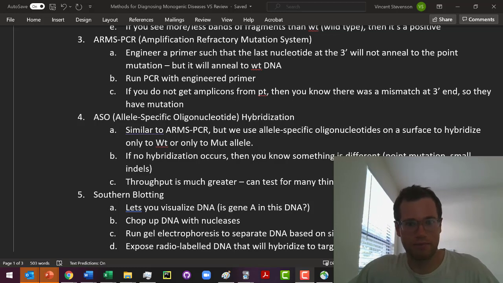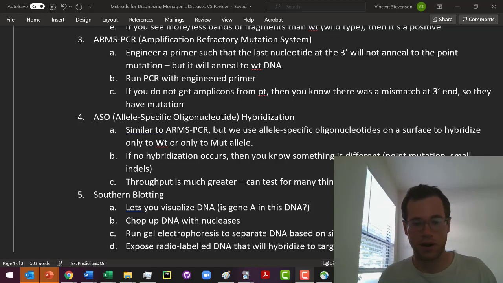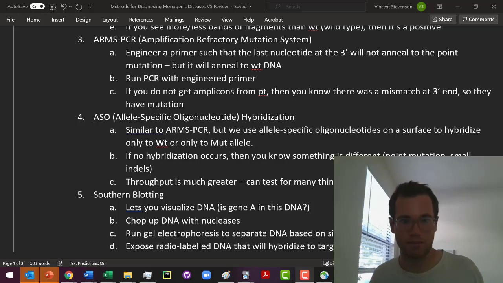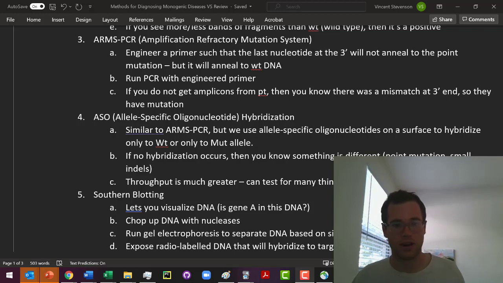But why have this instead of traditional PCR is that we have way higher throughput, because you can have a chip with a bunch of oligonucleotides on it, and you can run things called multiplexes where you're not just screening for one particular mutation, but you can be screening for hundreds or thousands of mutations if you wanted to. So much higher throughput than PCR, and so it's a technique that people would use to get results faster and to also check for more things instead of having to do a bunch of one-offs.